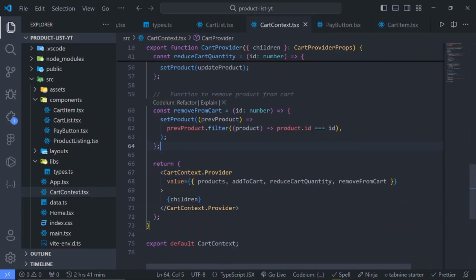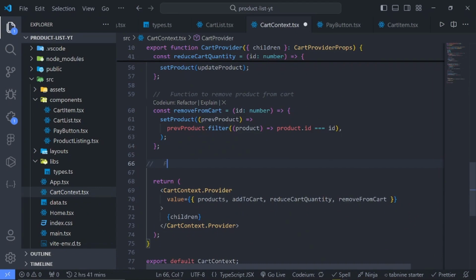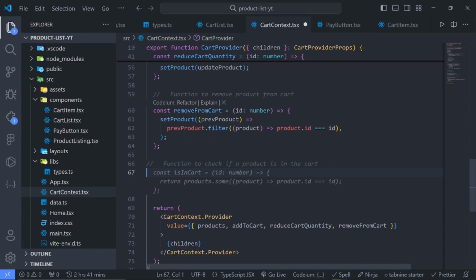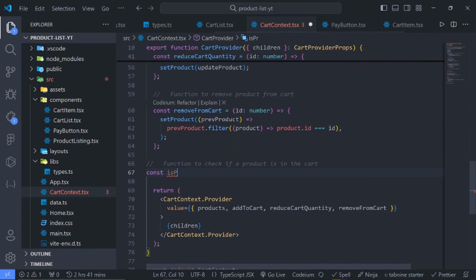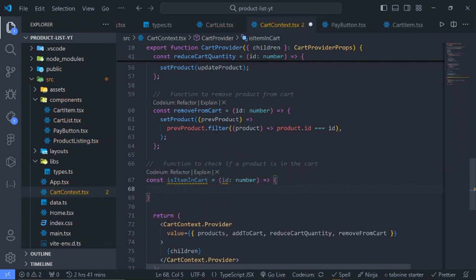So to do that, we can just say function to check if a product is in the cart. This time we can say isItemInCart, and we'll just use the ID again, and this time we just return product.some, and I will just accept this.